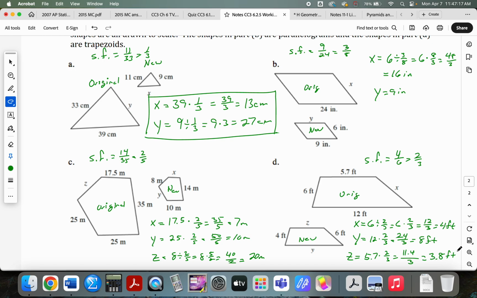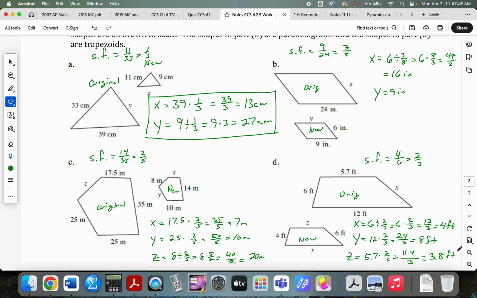X equals 6 times 8 thirds, which is 48 over 3, which is 16. Great, except for one minor thing at the end. Make sure to give units if units were given in the problem. So it should be 16 inches. Very nice. You aren't the only one by any stretch of the imagination.